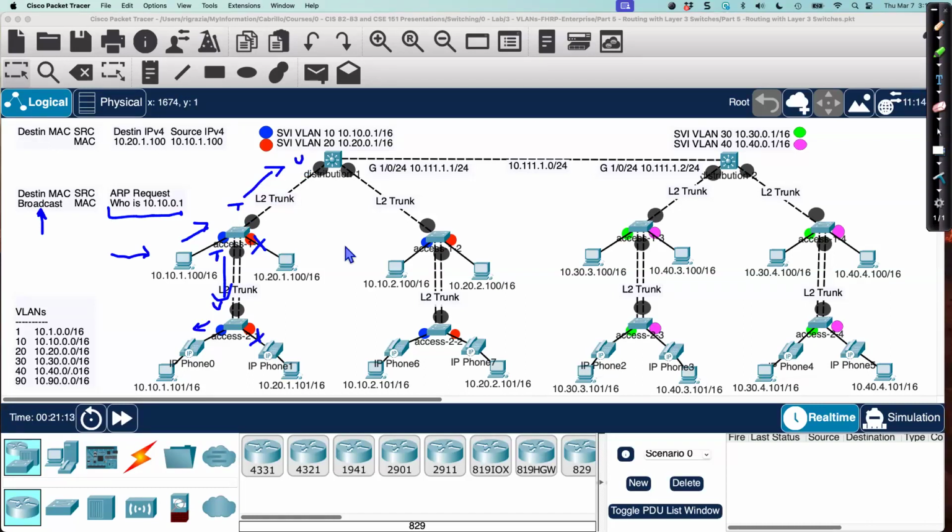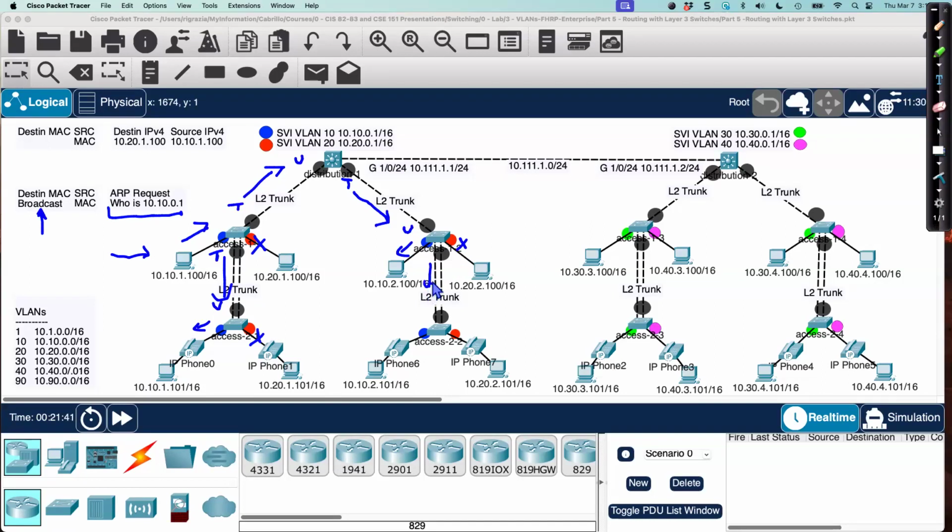Now this switch actually will continue to send it. So it's okay, acting as a switch, I'm going to go ahead and, since this is a broadcast, I'm going to tag it VLAN 10, untag it here. It's just a typical Ethernet broadcast. This switch here receives it, says I came in tagged as VLAN 10. I untagged it, but I will only send it out VLAN 10 ports. Will not send it out this VLAN 20 port.